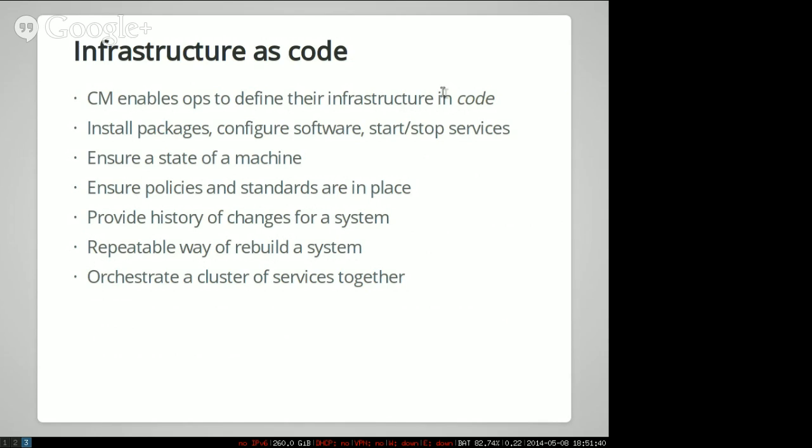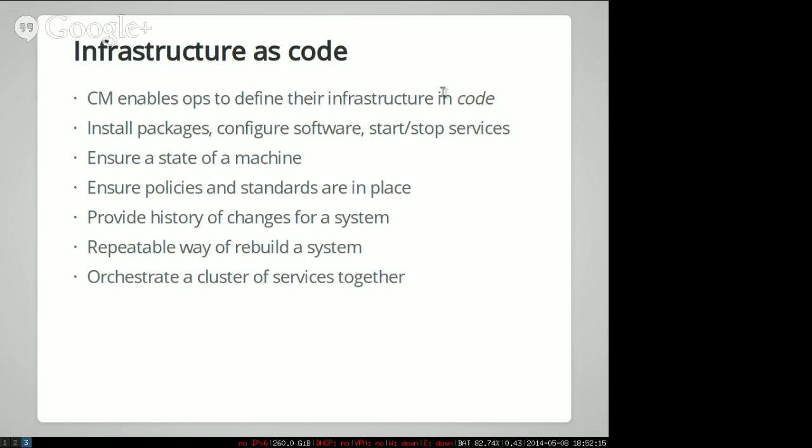Another thing about configuration management is that it ensures the policies and standards that you have set at your institution or group are in place. So we want SSH configured this way, we want the firewall set this way, we want these nice tools installed this way. We like htop because top sucks. Stuff like that, you would just have in your configuration management. And whenever you deploy or provision a new machine, the configuration management does it for you. The other thing is that typically configuration management is housed in source control.